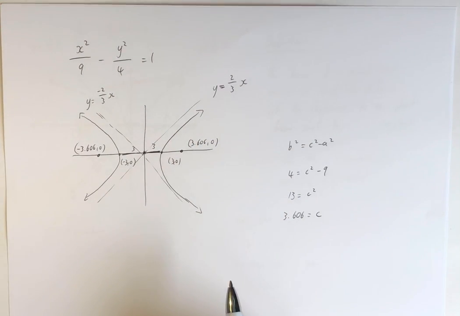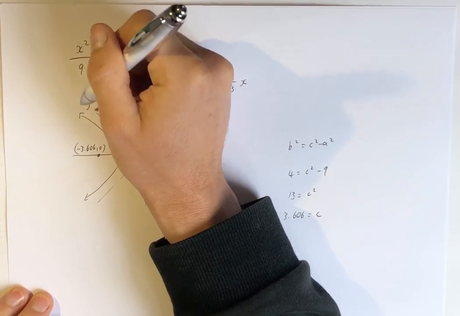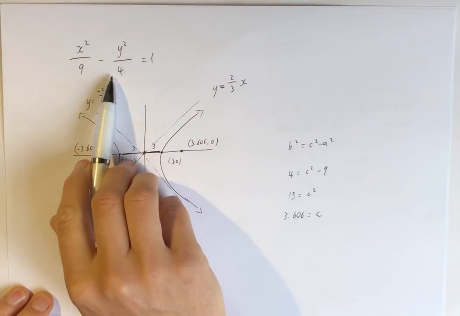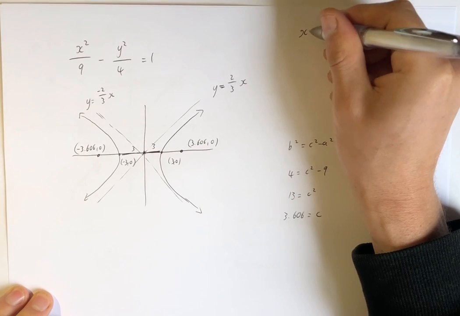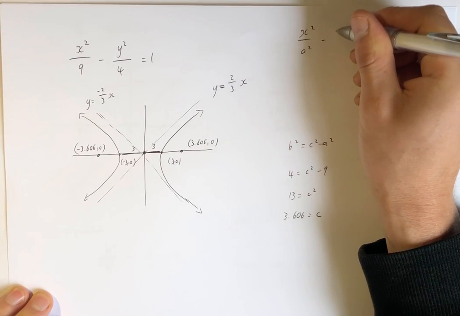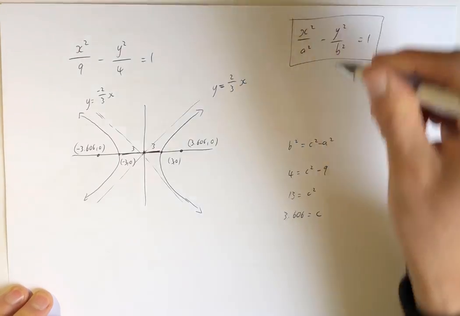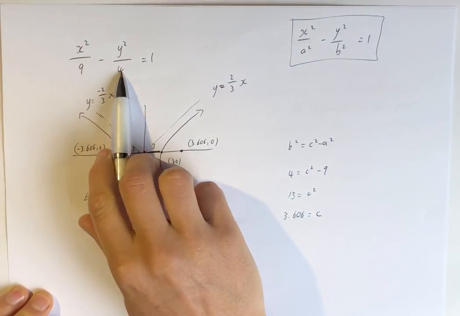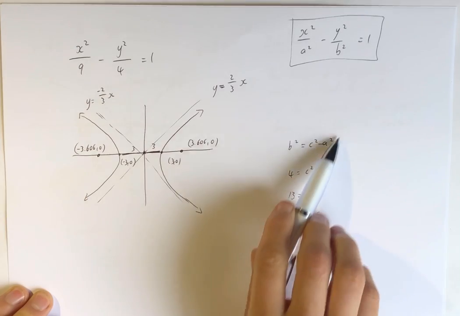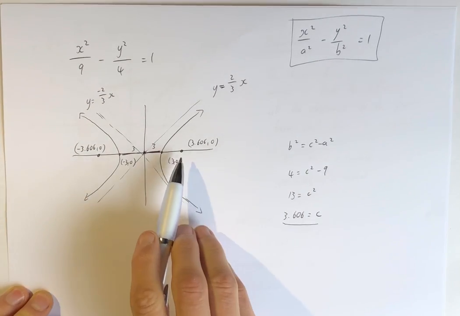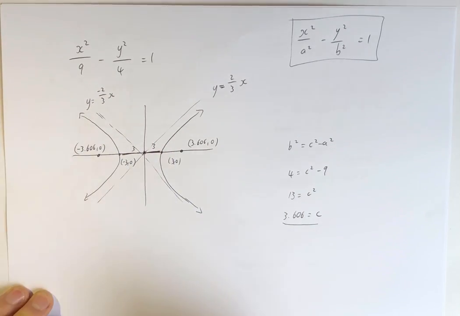So what you notice about this, what makes this internal so easy, is that we get equations and all we have to do is compare with its general formula. We're just reading off the a, reading off the b, using that in a relationship to find c, and then you're plugging in all the information that you might need. I think that's all for the hyperbola.